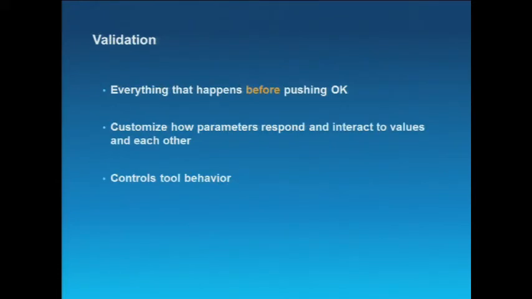All right, so let's get into validation a bit. Dale went through this a bit, but validation is basically everything that happens before you hit the OK button. Some of that validation comes for free. When you set the parameter object, things like the data type automatically take care of making sure the data type is correct, or whether the value that you put in follows certain criteria. Like if it's an input feature class and it doesn't exist, the tool is going to tell you that. But there's extra validation that you can modify to make that a little bit richer.